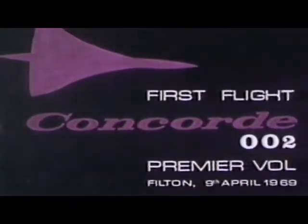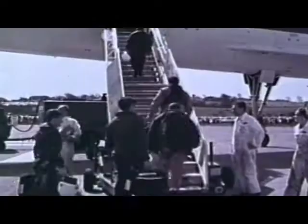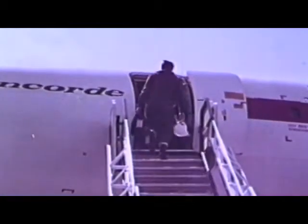It's April the 9th, 1969, and Concorde 002 is ready for her maiden flight from BAC's airfield at Filton. As in Concorde 001, no passenger seats, but 12 tons of flight test equipment. Today, the six-man crew was led by Brian Trubshaw, Director and General Manager, Flight Operations, BAC Filton, together with his co-pilot, John Cochrane. Of thousands of people concerned with the production of 002, few have awaited this moment more eagerly than those whose job it is to finally prove the aircraft in the air, the flight test crew.